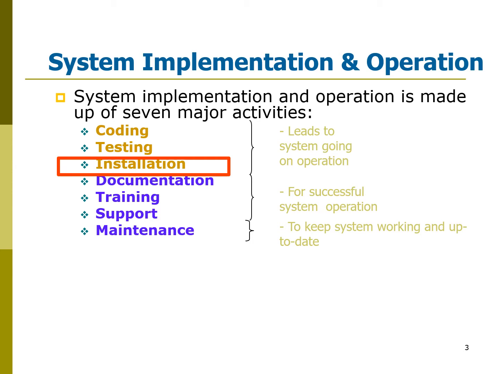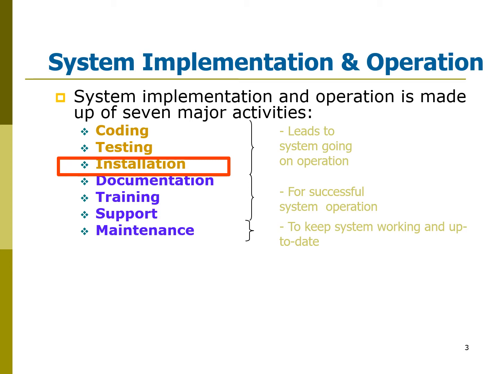Implementation covers a lot of activities. Among those is the coding part, where after you have finished the design, the next phase is actually starting with the coding. It depends on whatever programming language you have to use, Java, PHP, HTML, it depends. Once you have converted your design into code, the next thing you need to do is the testing part, to make sure that everything works as expected.